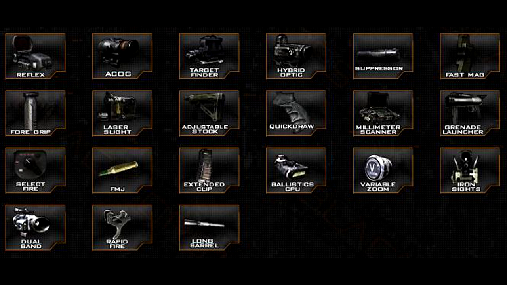There's the grenade launcher, noob tube, pro pipe, whatever you want to call it. I don't see an underbarrel shotgun attachment, so that's interesting. Select fire is supposed to allow you to switch between burst mode and rapid fire. So it'll be interesting to see how that plays out with the burst weapons and the rapid fire weapons, whether or not you'll be able to go back and forth with them. FMJ's, full metal jackets, are going to be like the impact proficiency where you can shoot through things a little bit better.